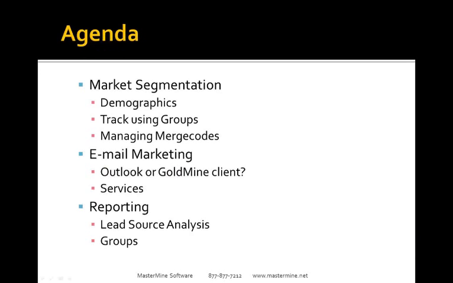So I'm going to jump right in and show you the agenda. I'm going to focus on three areas. First, market segmentation, a lot of which is MasterMine reporting, although I want to talk some about what kinds of information to use and what to do with it. Second, email marketing, where I'm talking about the practicalities of how you get those emails out the door and respond to the results. And finally, reporting. With just half an hour to talk about this, we're not going to get a whole lot into the details.